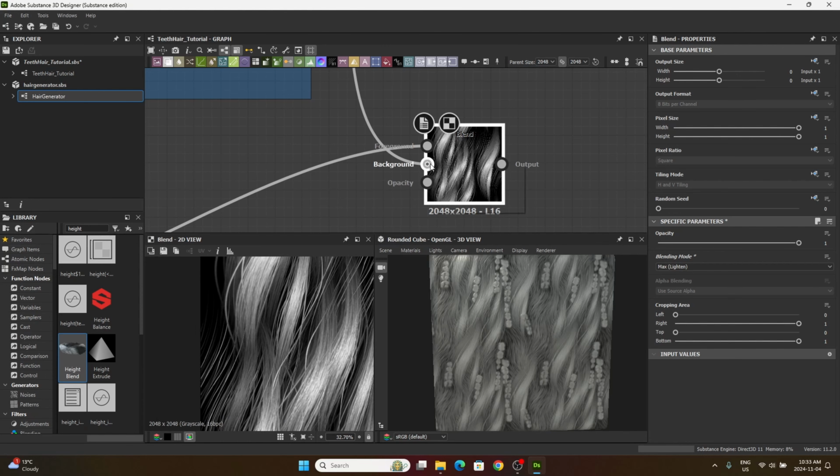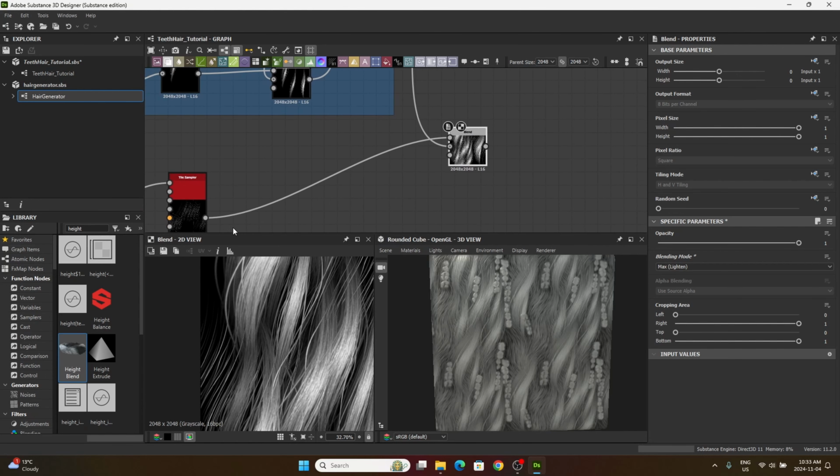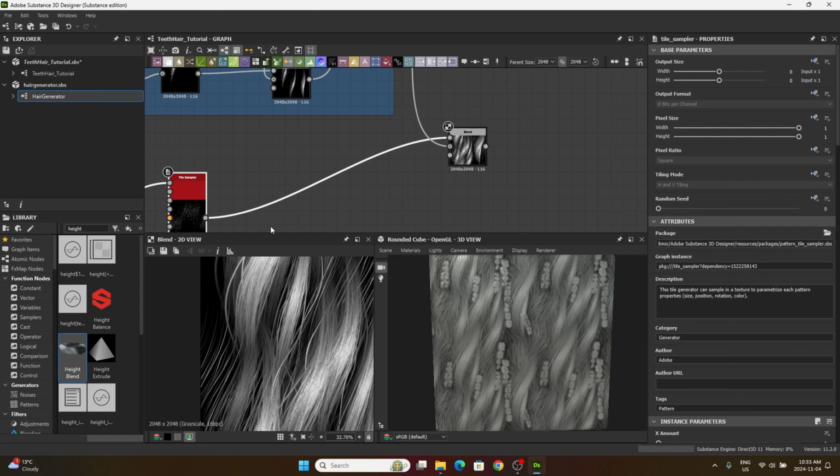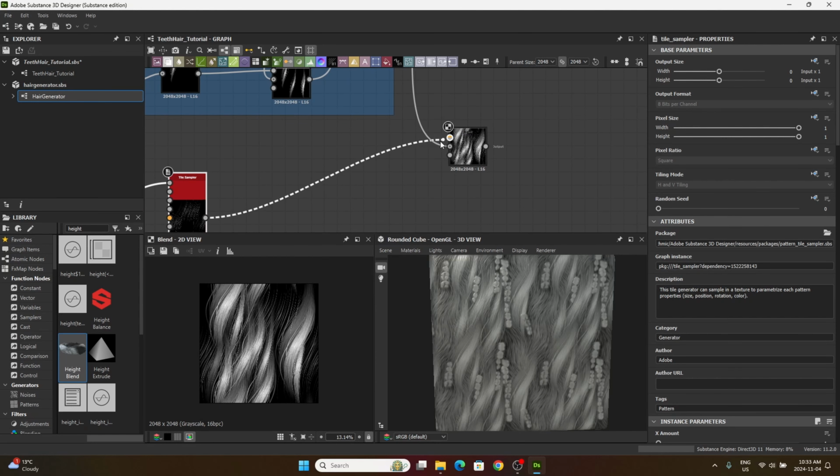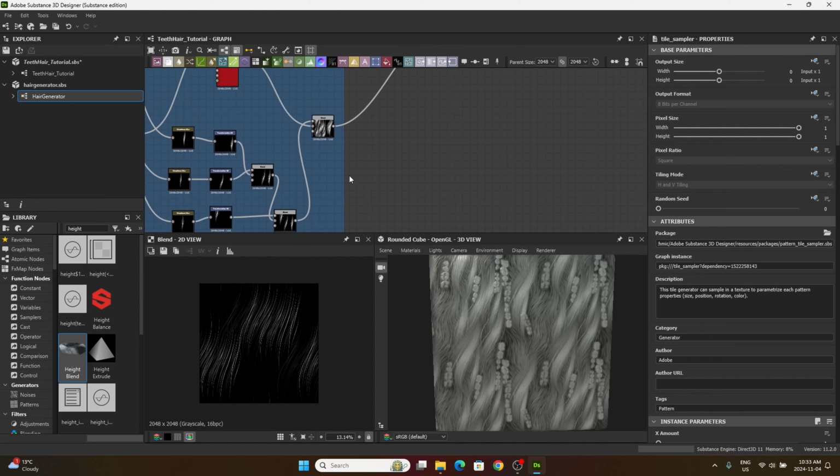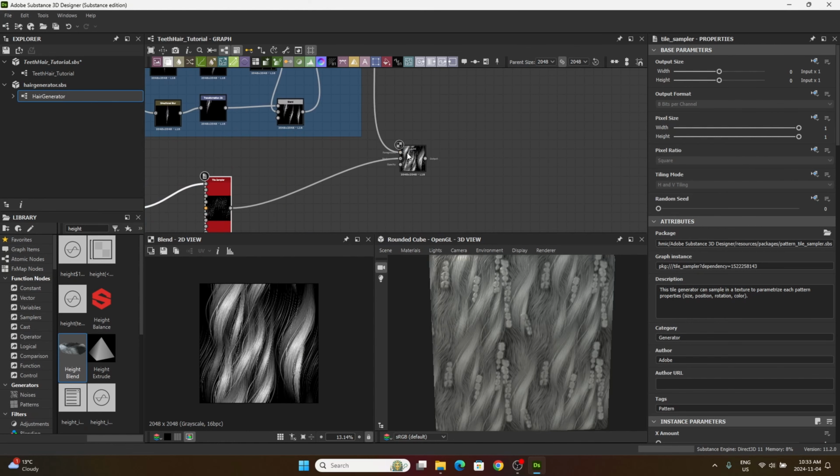And I think I want to switch these. So I'm going to put this tile sampler with the strands of hair on the bottom, and then I'm going to have this hair on top. There we go. Yeah, I think that looks better.